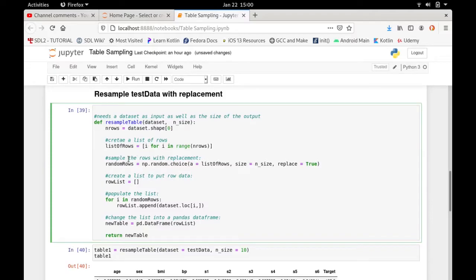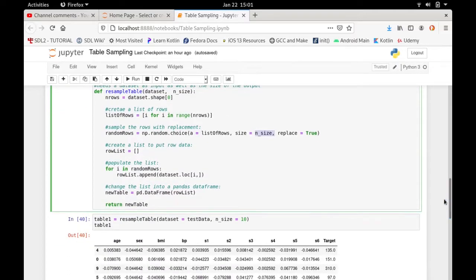Then I'm going to sample that list with replacement. So you see here, this list of rows contains the numbers 0 to 9, and the sample size is this, and there's a replacement here. So random rows already contains random numbers from 0 to 9. Some of them are repeating, like for example 5 and 6.